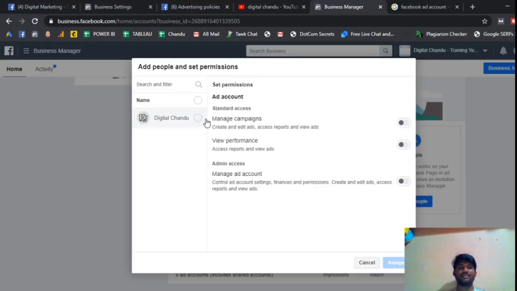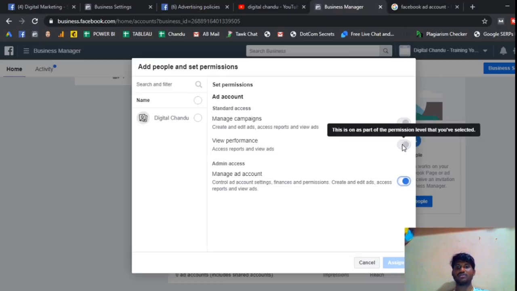Okay, now I have successfully created the ad account, and here you can see it asks me for permissions, roles and responsibilities, guys. Now we are going to give permissions. This is complete access to myself only, because I am managing the complete ad account. Whenever you click complete manage account, these two options also get enabled, guys.